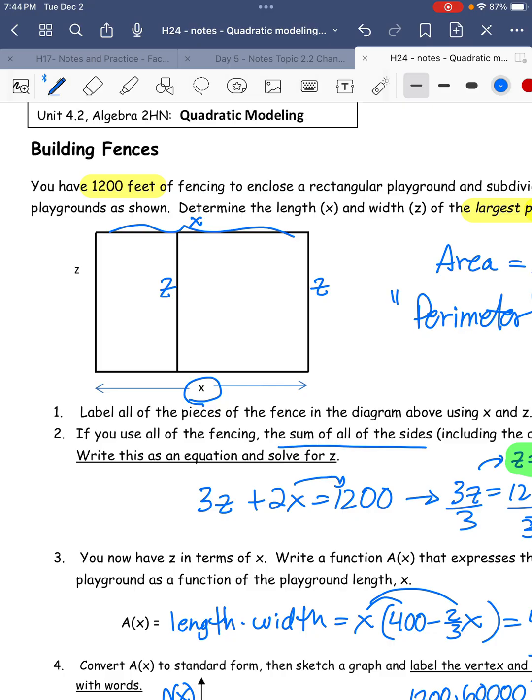So sometimes in math, like I explained in class, you have a situation and you want to explain it using an equation so that then you can tell things about the equation, like the best possible scenario, like in this situation where we're going to make an enclosed area. We want the largest area possible with the fencing that we have. So we're basically doing modeling, right? We're making up a model to deal with a situation, and our models are going to be parabolas or quadratics in this situation.